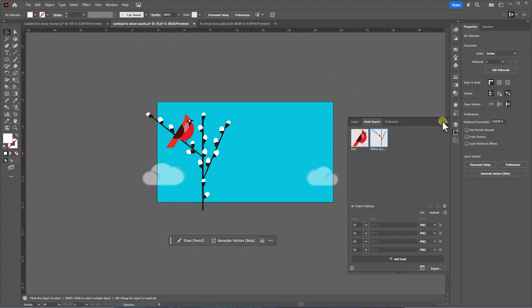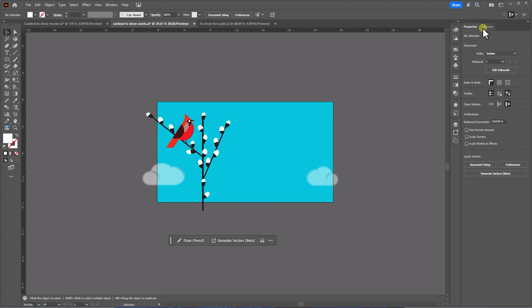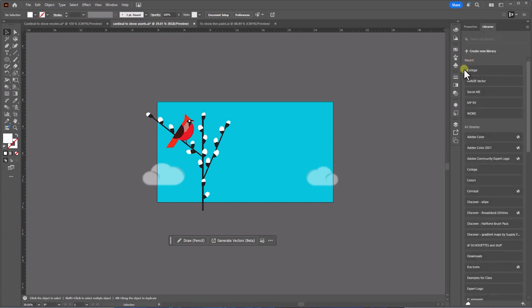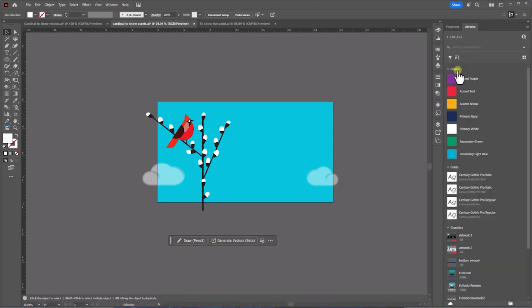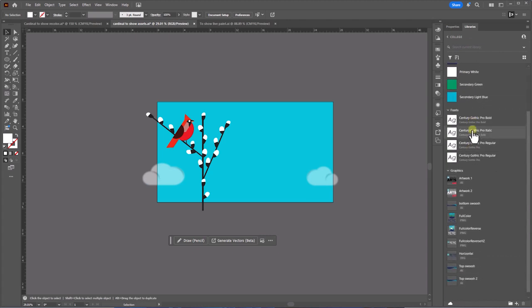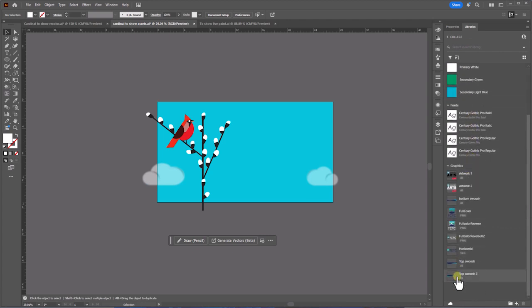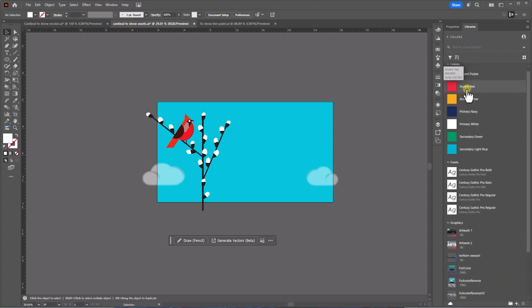Another thing that's good is libraries. So I use my libraries all the time. As you can see, I have multiple libraries. If you open your library, you probably don't have any. For instance, I have one called College, and you can see I have all the college color palette there. These are the college fonts, and then here's all the logos I might want to use. So if ever I'm working on something for the college, I don't have to load the swatches or any of that. It is all right here in my libraries.